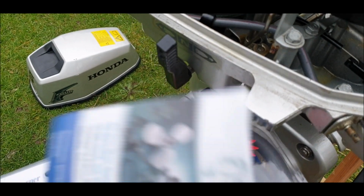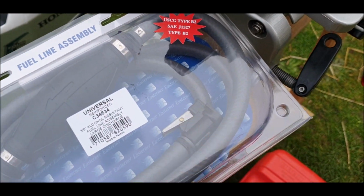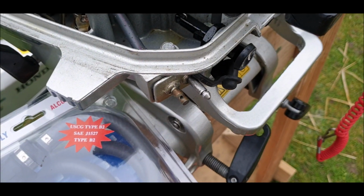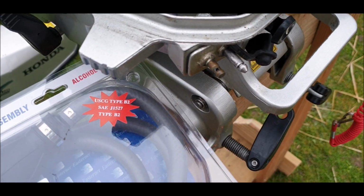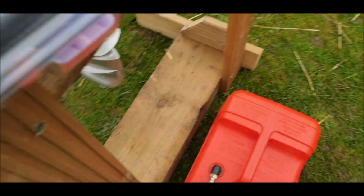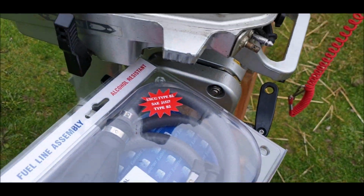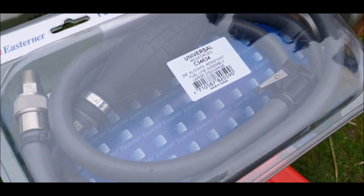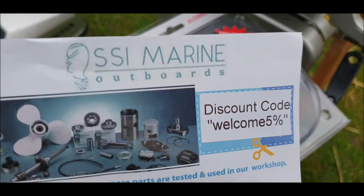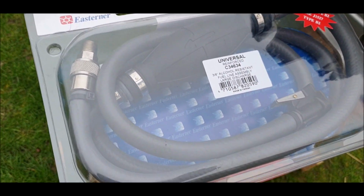But this chap, his name is George, and so I sent him an email. He said, yeah, it's okay, can you send me a picture of your engine part? So I sent that, the engine connection. Then he said, all right, fine. So the next day he says, can you send me another picture of the fuel tank connector to make sure it's the right one, which is the one down there. And then next thing, he's rung me. I was like, hello? And he goes, yeah, I've got it all done for you, but can you send me a picture and I'll get it all ready for you? So this company is definitely getting a shout out. I couldn't believe the actual service I got from them, and it's arrived today.